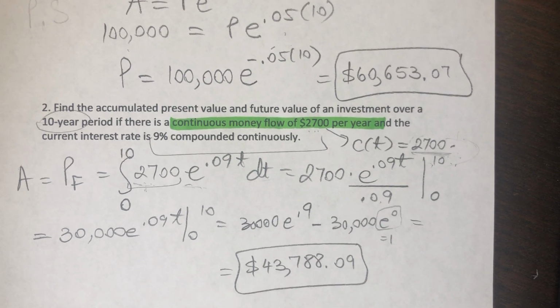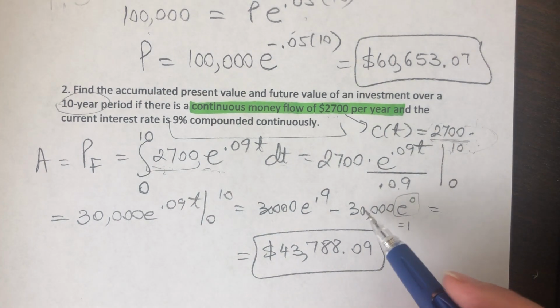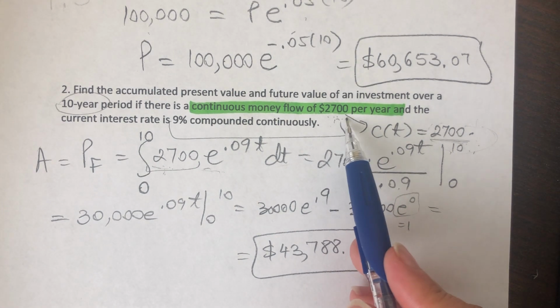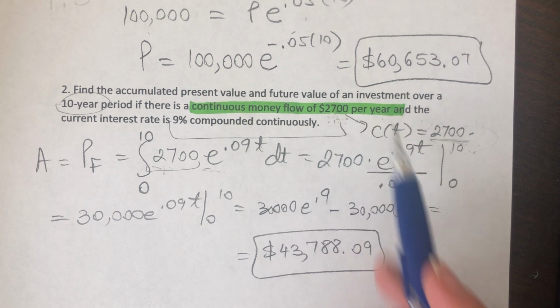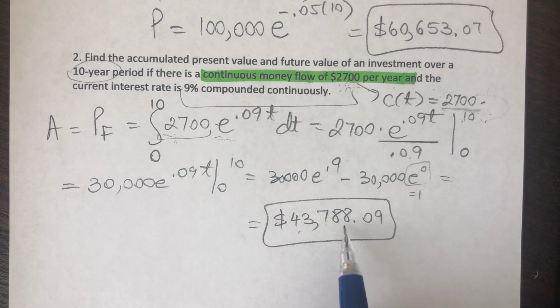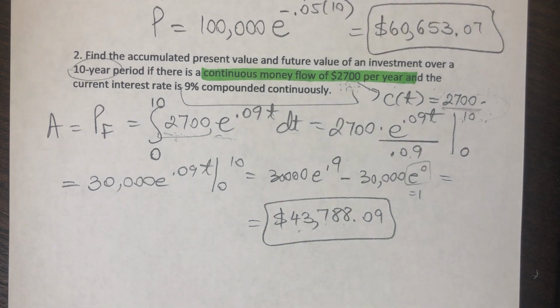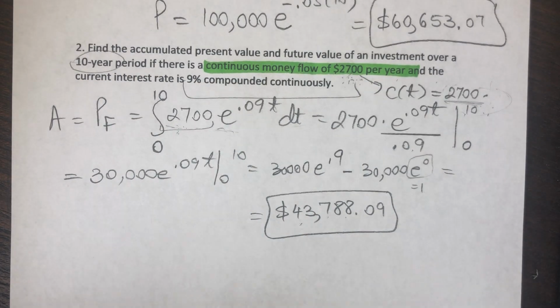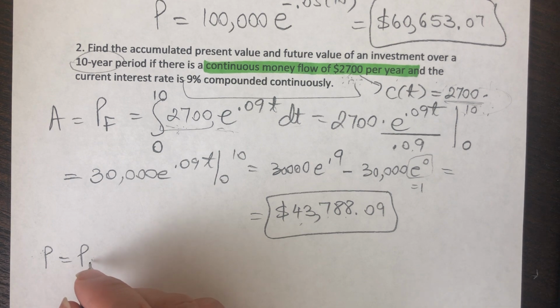So if you just put in 2,700 per year for 10 years, at this pretty good interest rate, but again, you have to keep adding on the 2,700, yes? After 10 years, you get that. What if this money wasn't invested? How much money did you actually put in? 2,700 every year for 10 years. So that makes it 27,000, yes? So the 27,000 really grew to 43,788, except you didn't have your 2,700 at the beginning, right? Who has a bunch of money lying around to just invest it all at once, right? We just put it in piece by piece, right? So for the present value, I'm just going to use the integral formula.